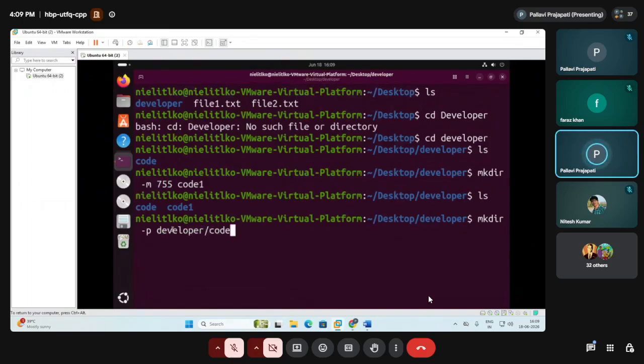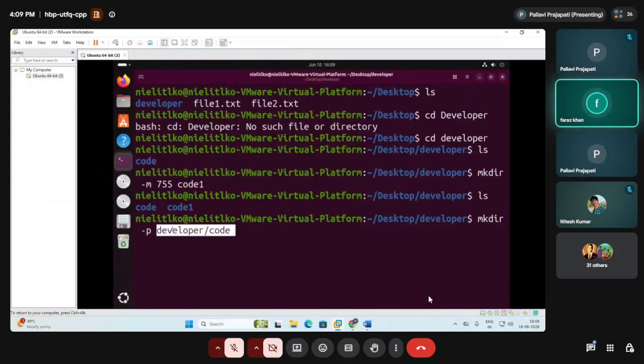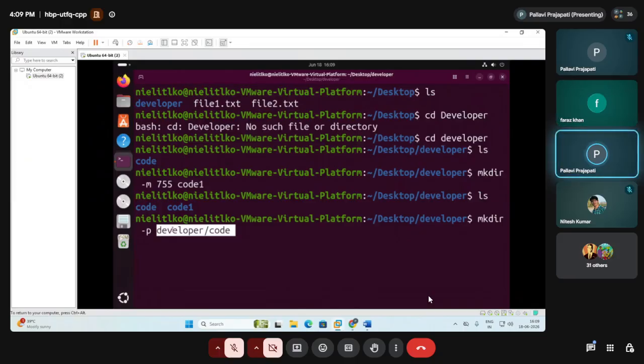This means firstly it will create a developer directory, and then inside that developer folder it will create another subfolder with the name code. Ma'am, folder inside the folder? Yes, folder inside the folder, that means nested folder, or you can say subfolders, there are different names.